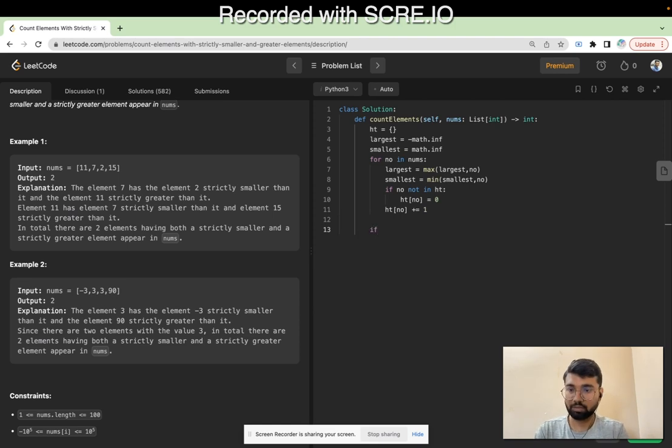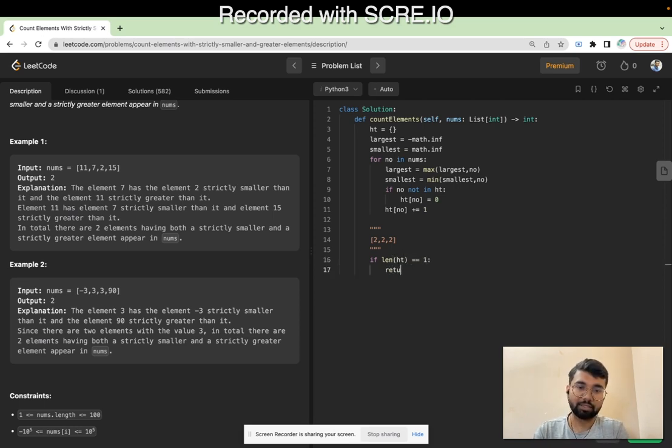Suppose the edge case: if the array has only a single element, or only duplicate elements with multiple frequency. For example, if the array has 2, 2, 2, it will just create one entry in the hash table.